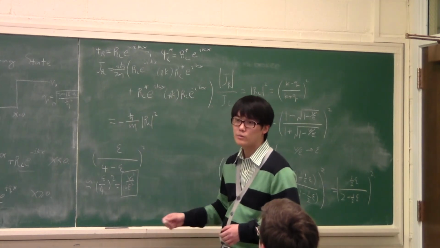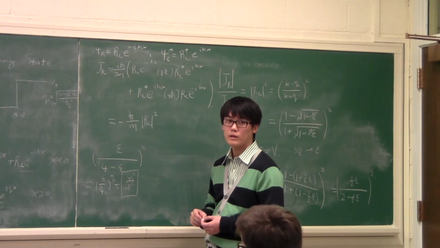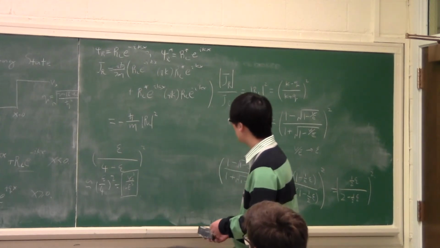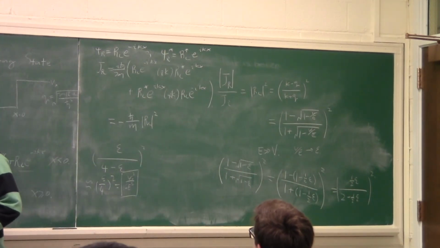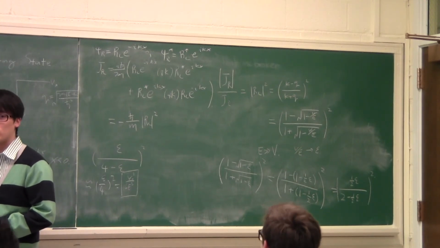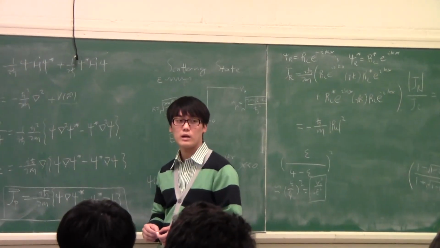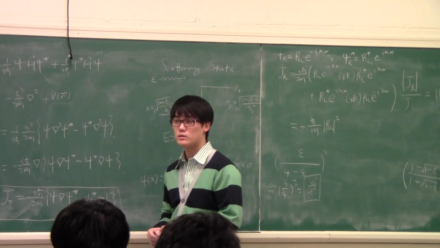Okay, and this formula might become handy for some of you if you're doing condensed matter physics. All right. So this is a simple application of the probability current. And in your homework this week, we asked you to use the probability current to investigate the difference between bound states and the scattering states. And there are some interesting properties in mathematics.